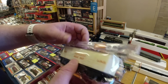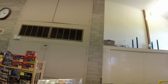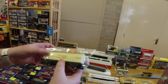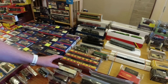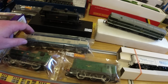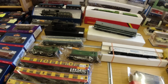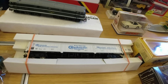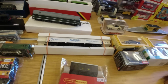Is that the painted one or not? I don't think it is. You hold it up to the light. Oh, is that how you tell? Well, it doesn't really do that with the thingy on, but when they're not painted, you can see through. I don't think that is painted. What's that then? It's a Continental logo. I've seen quite a few of them, boxed usually. Oh, look at that. It's foreign, isn't it? The writing on it. £7.50. Good price?